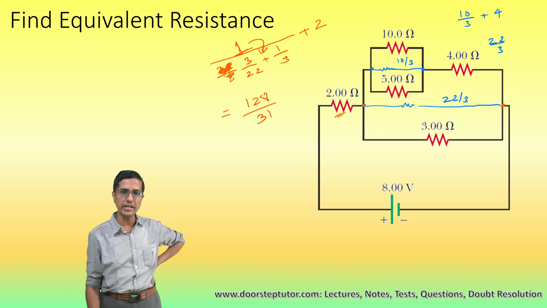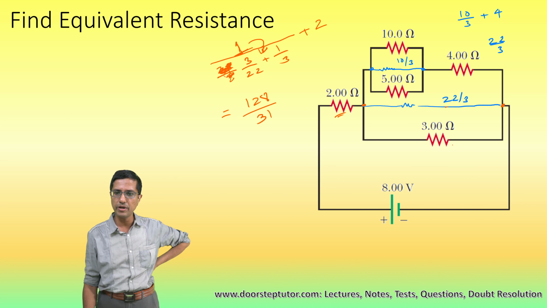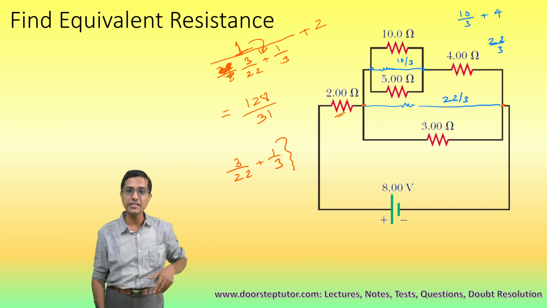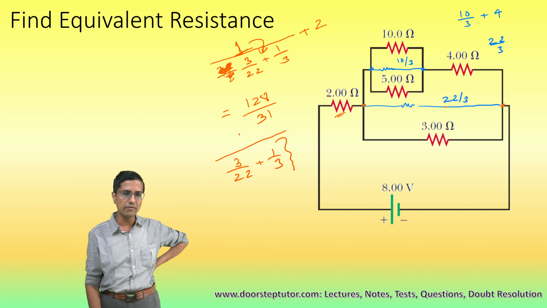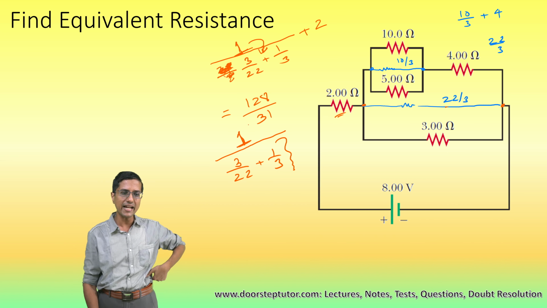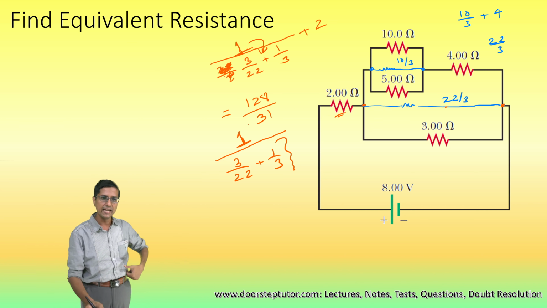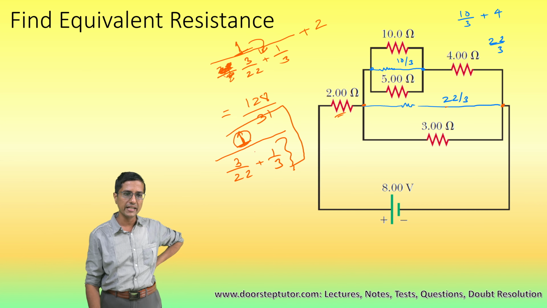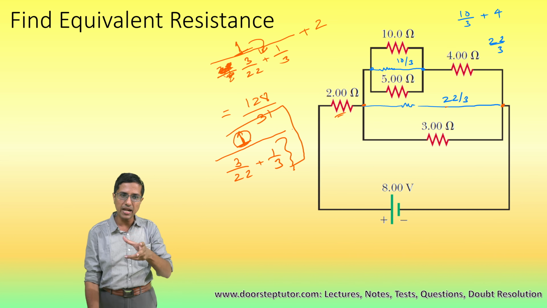Whenever I am computing resistance in parallel, some of the students make a mistake. For example, for this 22 by 3 and 3, they will invert it to 3 by 22 plus 1 by 3 and think that this is the resistance in parallel, whereas that is not the case. They forget to take the reciprocal once more. So just write this entire reciprocal thing, 1 upon 3 by 22 plus 1 by 3, in one go, so that you don't forget to take the reciprocal of the answer. Whenever you are doing resistances in parallel, you should always remember this.